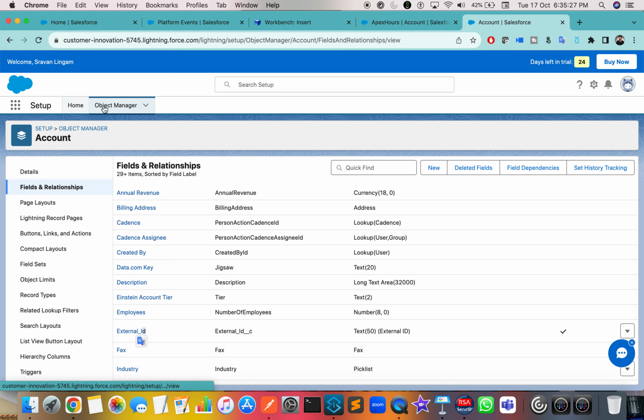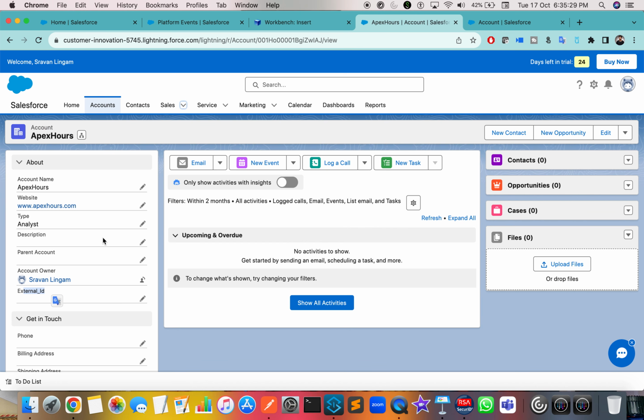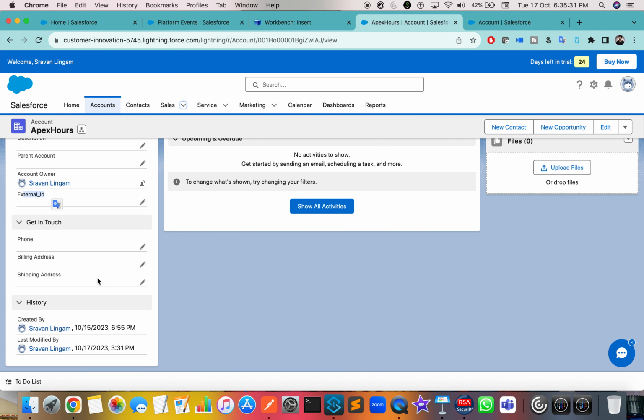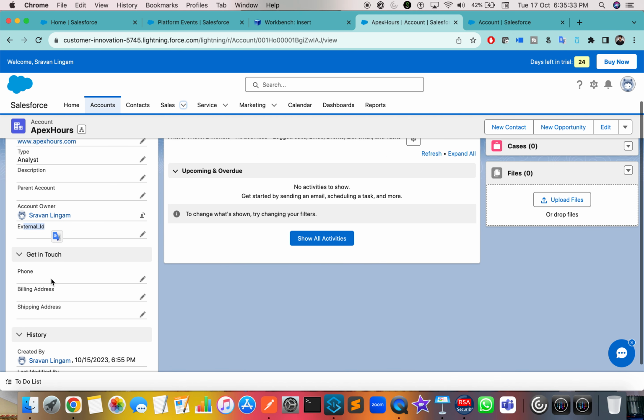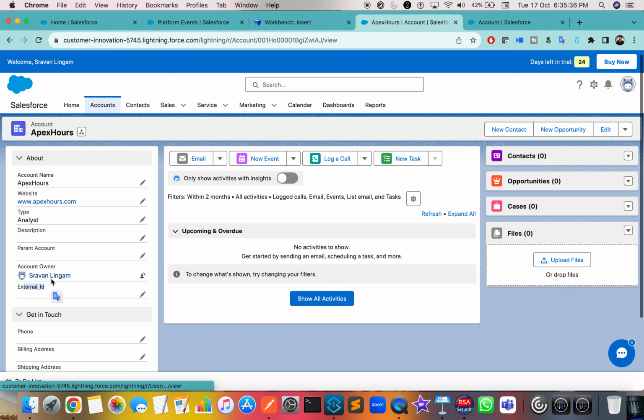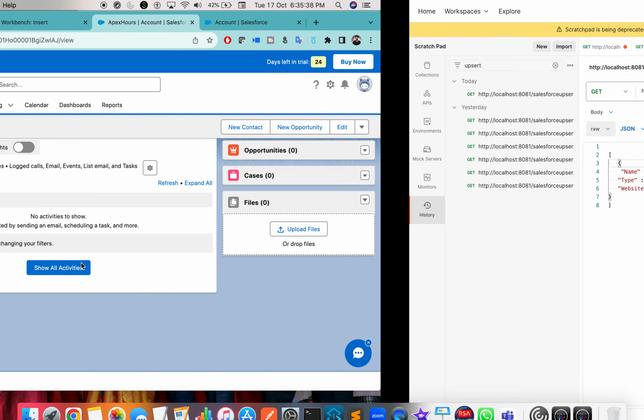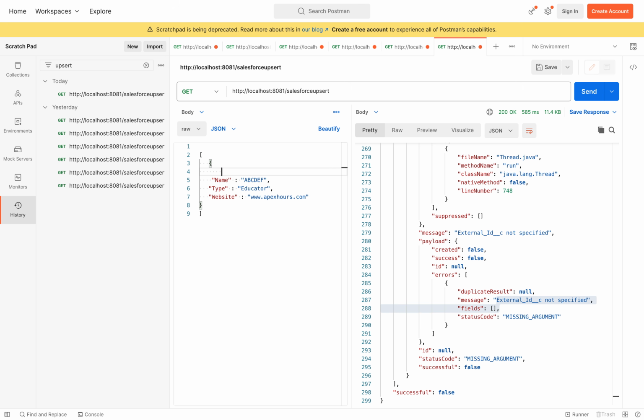Now what we will do is, I told you what upsert is. For example, there is no external ID for this value, right? So let's try to give an external ID which is not present at all. Let's say MuleSoft. I'll just give external ID as MuleSoft.